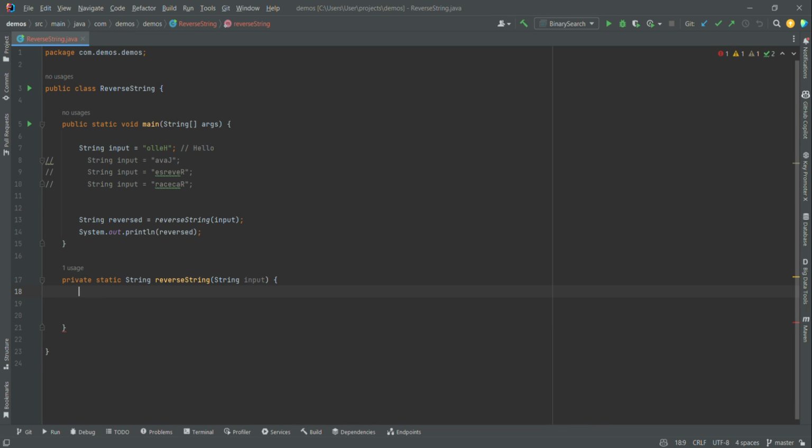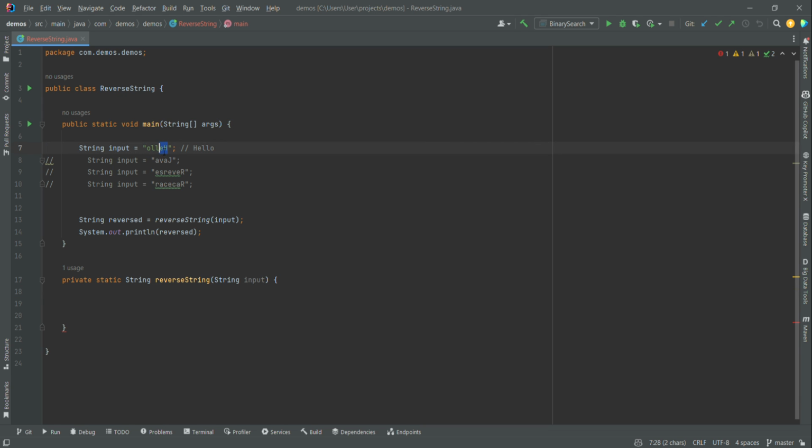Hello guys, today we'll be implementing the reverse string functionality with a Java method. Basically, from an input string parameter we have to reverse each character, and the output should be the reversed version of it.